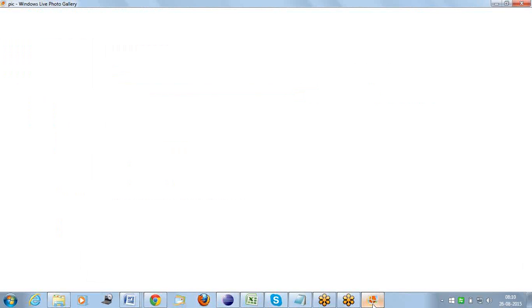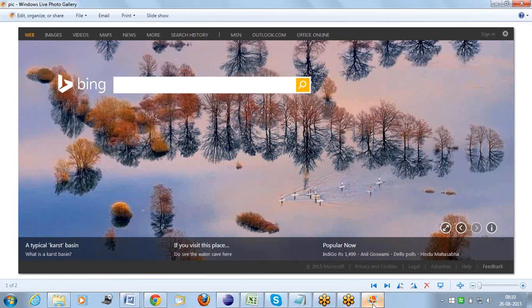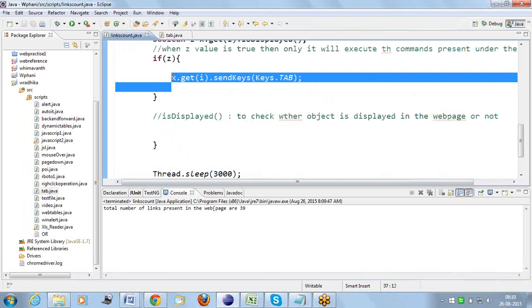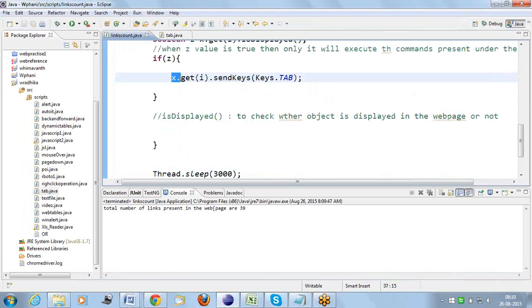The only logic we did over there is this: from the list of objects, select one object, dot, sendKeys, dot, Keys.TAB, which is a command used to perform a tab operation.